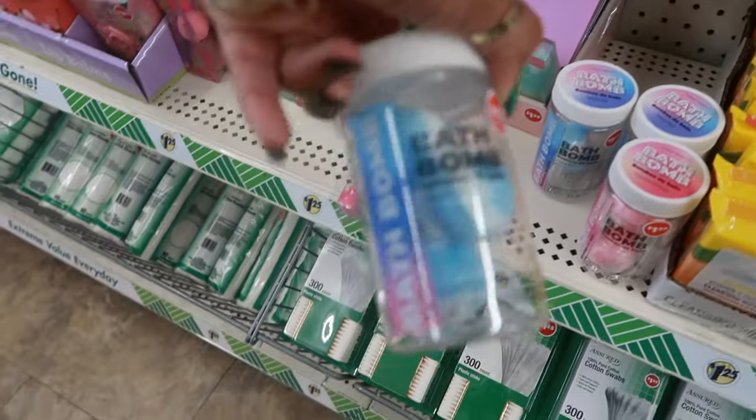They have some Haribo football mix — cool if somebody's having a little football party, you can put these out. Lemon, pineapple, raspberry, strawberry, orange, and apple flavors. There's a jersey, a trophy, the finger, the helmet, the shoe — all kinds of stuff in there. Snickerdoodle cookie mix by Harvest Hill — makes 10 cookies. Chocolate fudge brownie mix and butter recipe fudge. Junior Mints hot cocoa — you get three K-cups — or you can get Tootsie Roll. Now these sound good — chili pineapple dried pineapple wedges in chili. I'm picking these up.